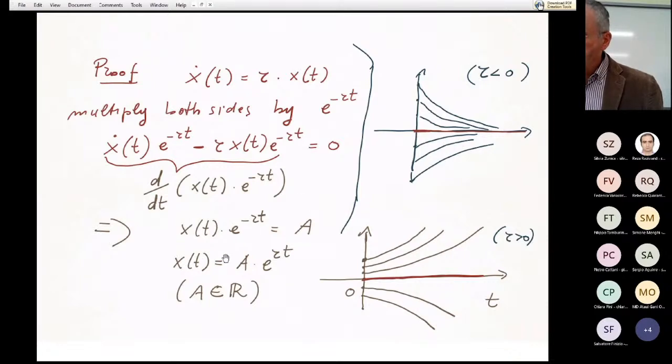A steady state solution to a differential equation is a solution in which the value of the variable remains constant over time. Anyway, it is a solution to our differential equation, okay? So here we have an example of a steady state solution in the most trivial case: x_t equal to 0 for any t.